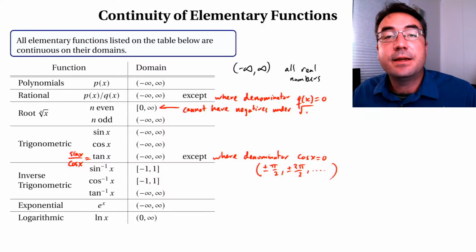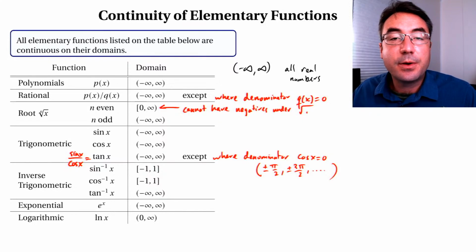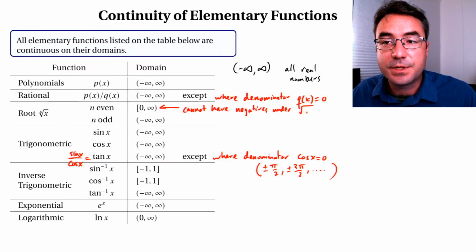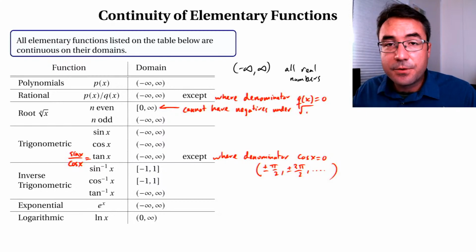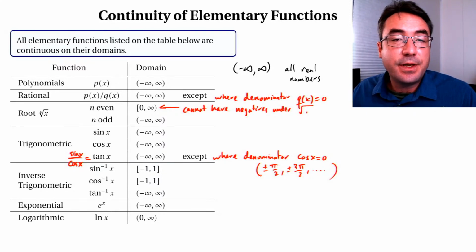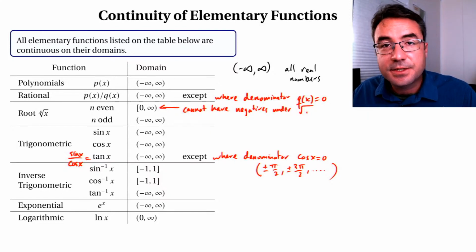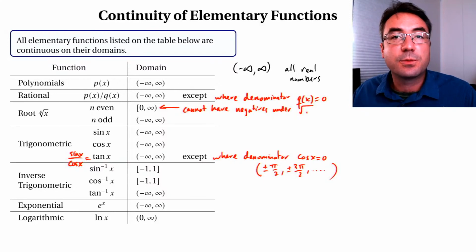Then there's also secant and cosecant and cotangent, so you might want to consider those as well. And those are all defined in terms of sine and cosine. Inverse trig functions, the domain of inverse sine and inverse cosine is -1 to 1. And then the domain of inverse tangent is all real numbers, and so inverse tangent is continuous over all real numbers. Same thing with our exponential functions, so like e to the x, that's continuous over all real numbers. There's no jumps or breaks or holes.